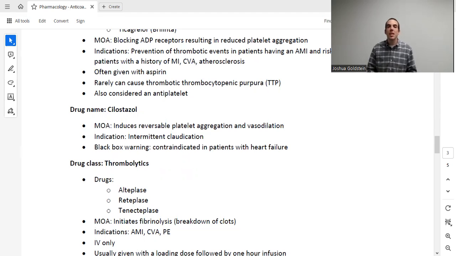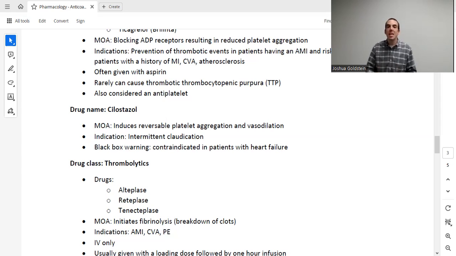What do we use this for? We use it for a lot of different things. Most commonly, this medication is used almost universally in protocols of patients that are having a heart attack, that we give this to the patient almost immediately upon diagnosing a heart attack, and then we continue it for some period of time, 30 to 90 days, something like that, depending on what the guideline says and what protocol you're following. But almost all patients that have a heart attack in the US do get one of these two medications, the Plavix or the Brilinta.